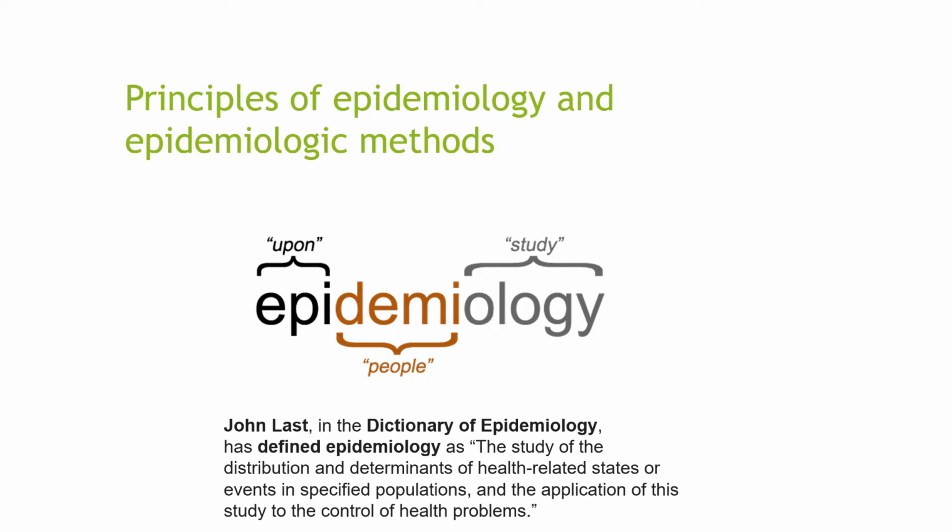The word epidemiology originates from three different words taken together, where epi means upon, demi comes from demos, which means people, and logy comes from logos, which means study: a study upon people. And if we look up John Last's definition of epidemiology, we will see he puts it as the study of distribution and determinants of health-related states or events in specified populations and the application of this study to the control of health problems.